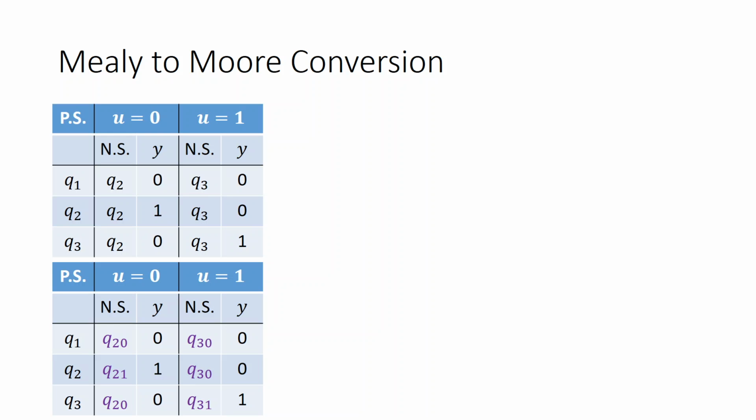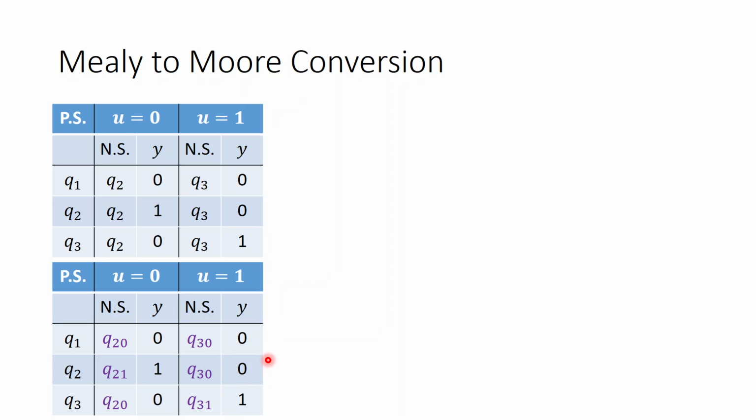So that is how you rewrite the entire state table. So simply note the output associated with the next state. You only give that 0. That's all you do. Q2 has changed to Q2 0, Q3 has changed to Q3 0. Here Q2 has changed to Q2 1 because the associated output is 1. Q3 is changed to Q3 0. Q2 is changed to Q2 0. Q3 is changed to Q3 1.